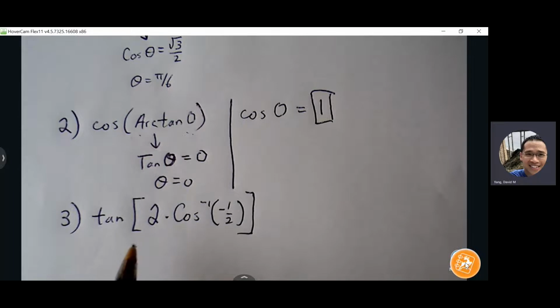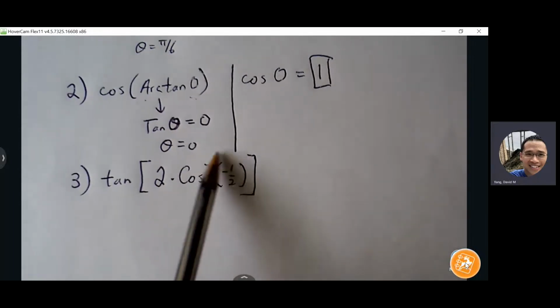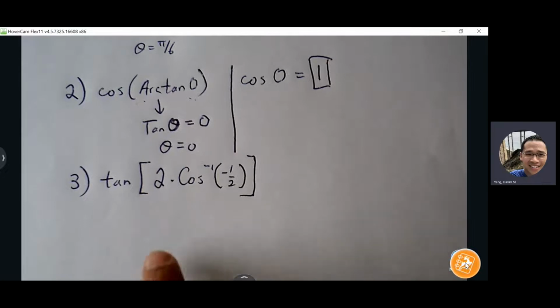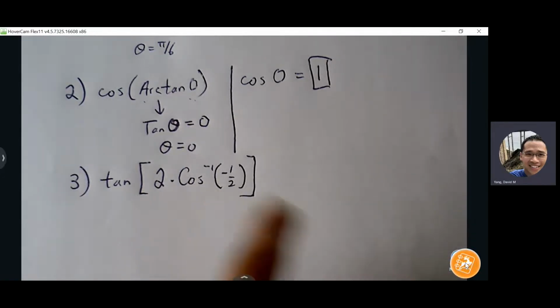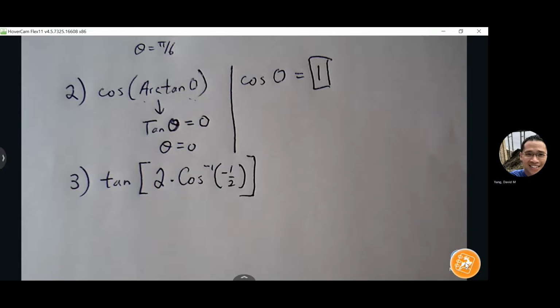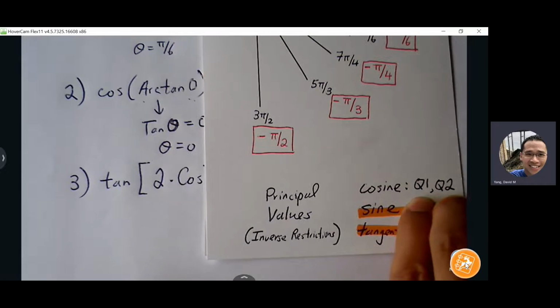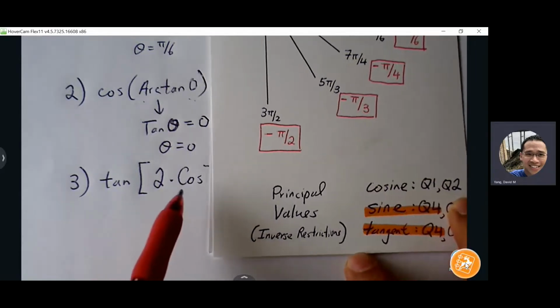Okay, this looks more complicated here, number 3. But we're going to start inside here. Inverse cosine is equal to negative 1/2. Now we see uppercase C, we see negative, but we know that with principal values, cosine is just going to be how we normally would think about it, just in the second quadrant, right? We know cosine is negative in the second quadrant.